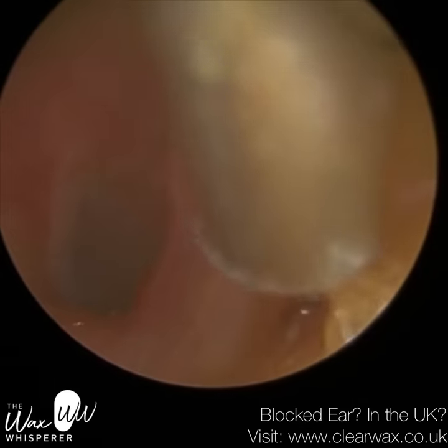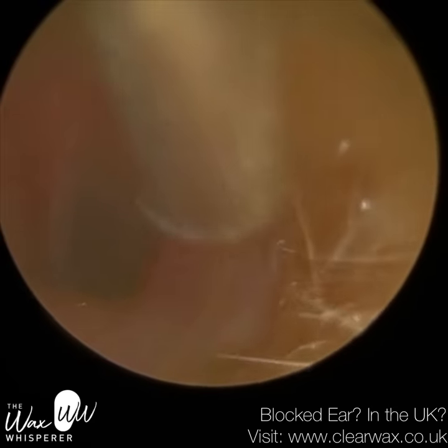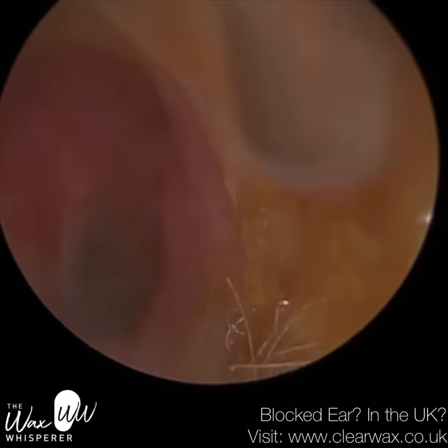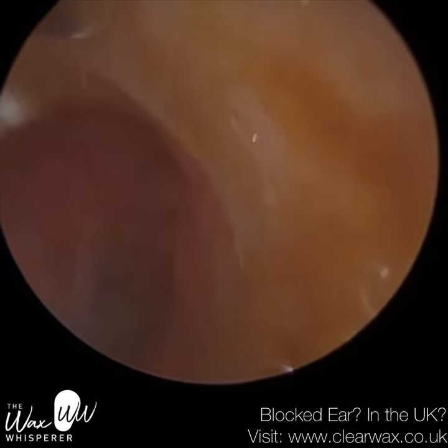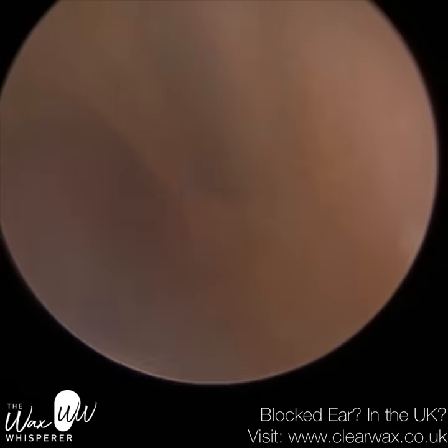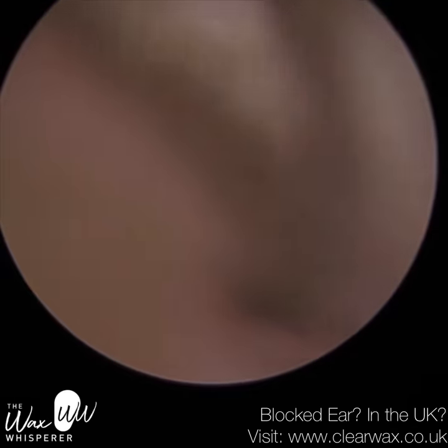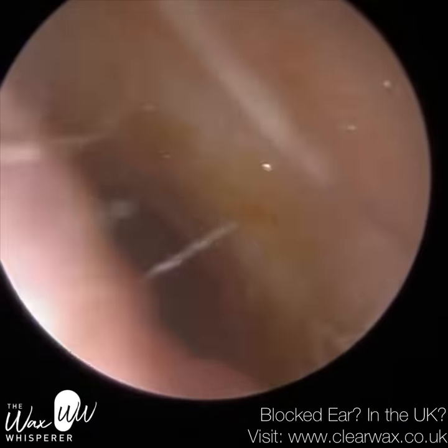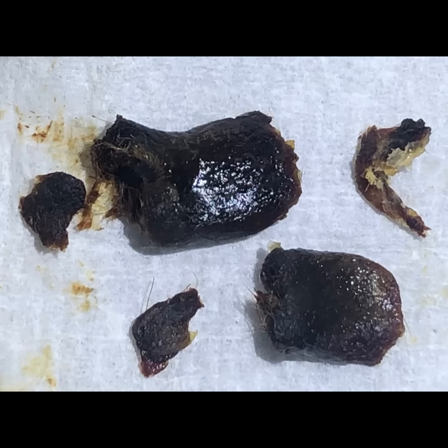But yeah, an endoscope, just the view it provides, it's unparalleled. So I'm just mopping up near the entrance. On this side, the anterior canal wall is even more prominent, and the wax plug was lodged behind that. So you can see this side is a bit more tricky. But we got there in the end. Just going to now stretch the ear open, trying to view the whole ear. So part of that eardrum is not visible to the naked eye, the anterior portion, because of that bony part that's protruding outwards. So that's that wax plug.